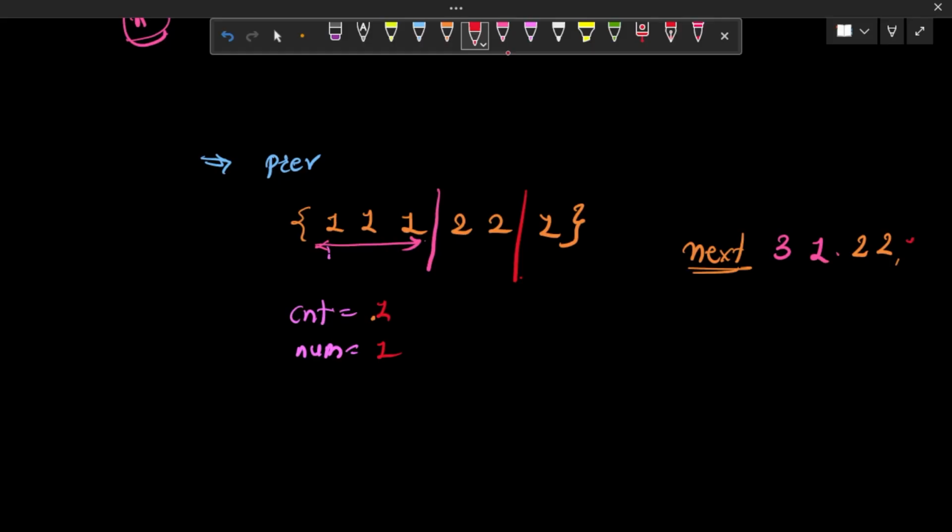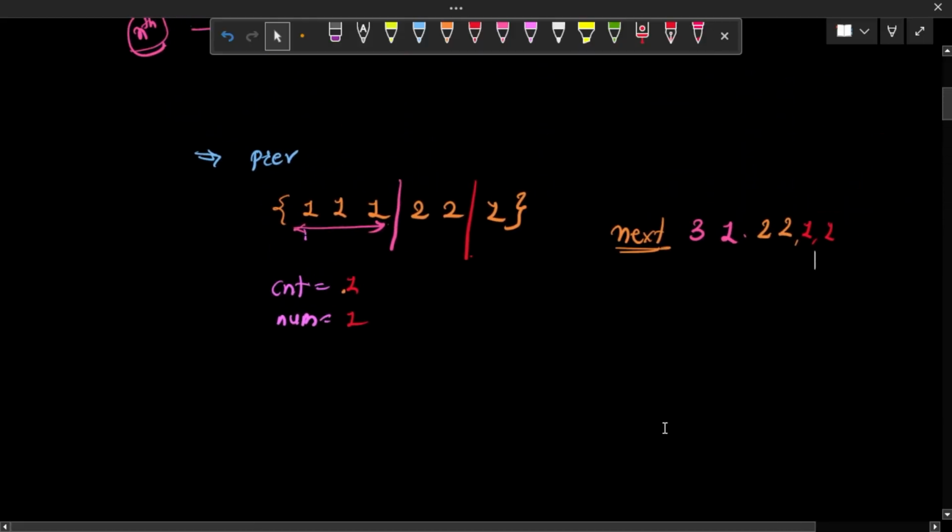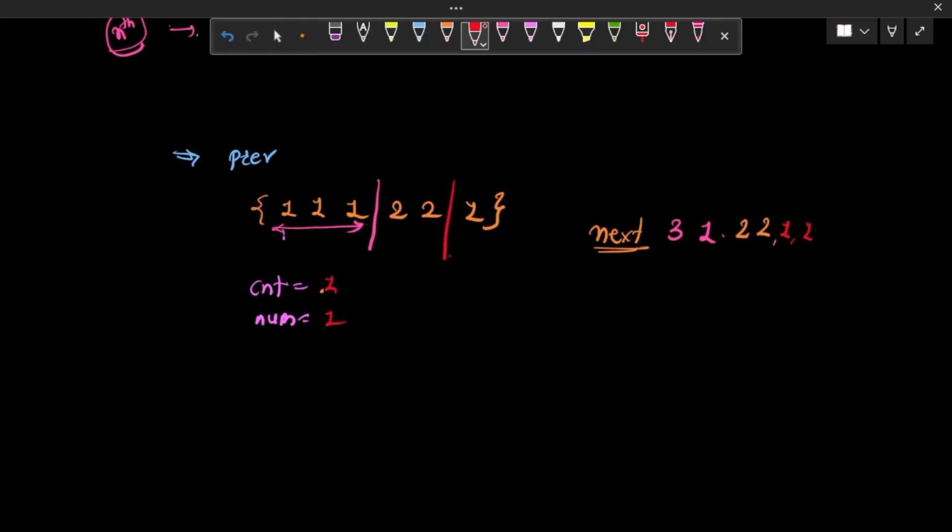So what I will do, I'll just add this 1 in my array. What I am doing is finding the previous. Now it will become my previous for the next pattern, and I'll generate the next from it. Look at this, this is the previous, and for the next I'll generate here. Now I'll try running this code again, so you will understand better.